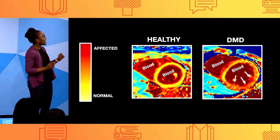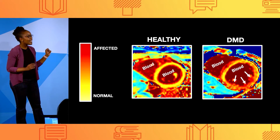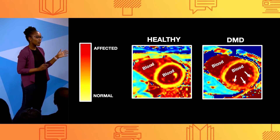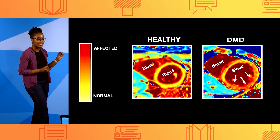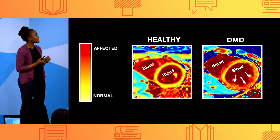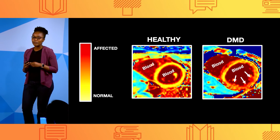So far, I've seen that in the muscle region of healthy boys, it's more uniform in color, as you can see. However, in the DMD heart, it presents with an irregular color pattern, indicating where the heart is more affected. These results are really exciting because this tells me that MRI can pinpoint the exact time that the heart becomes affected. This will impact boys with DMD because doctors all over the world can use this analysis tool to track the disease progression of their patients. And MRI can evaluate existing and new therapies aimed at helping kids with DMD.